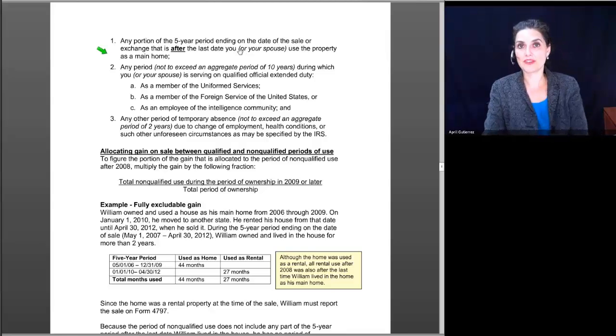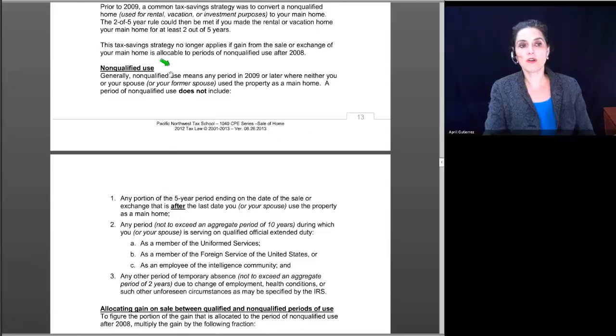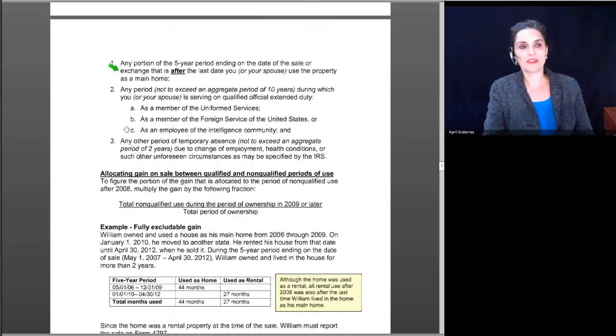On the other hand, if you moved out of the house in the first 2 years and then moved into the house for 3 years and then sold it, in both those situations, you occupied the house for 2 out of 5 years. But in the second situation, the occupation is before the last time you lived in the home as opposed to following the last time you lived in the home. So when we're looking at non-qualified use, it includes use that occurs before you move out, but not use that occurs after you move out if it falls in the parameters of item number 1 here.